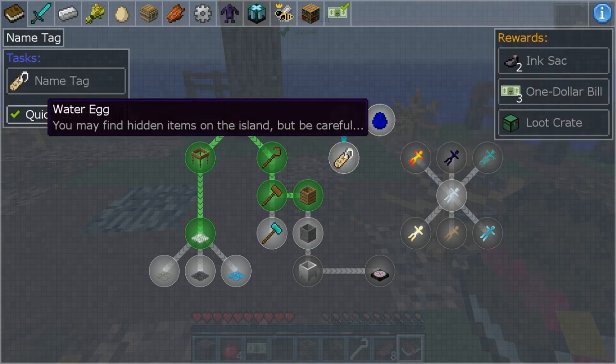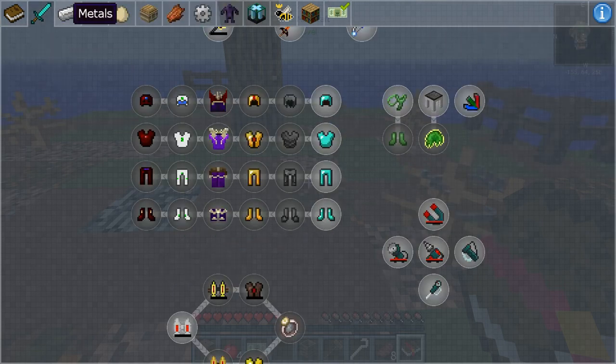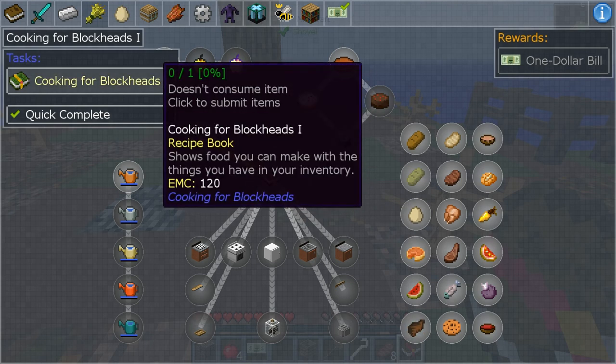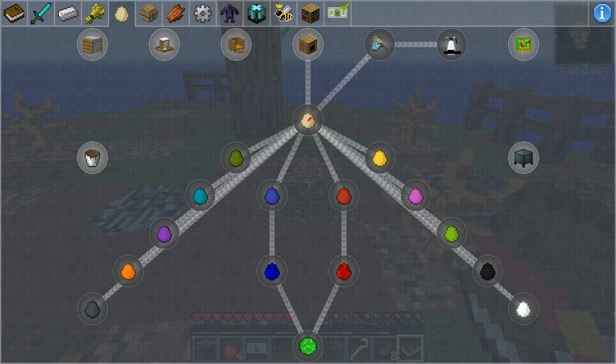Name tag. Ink sack. Okay, so let's take a look and see what else. Did we open up anything else? This wants us to make the Cooking for Blockheads one book. Now, I've got that. Do I still have to make it anyway? Looks like it. Okay. Now, here's the chicken thing I was interested in, the chicken flow chart.